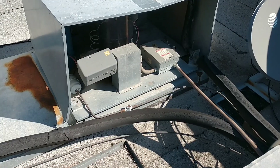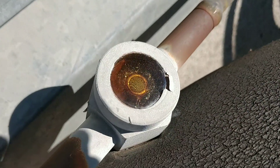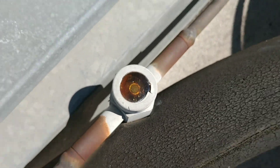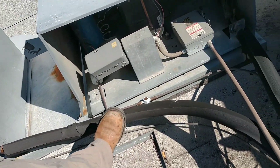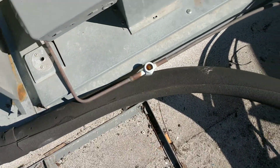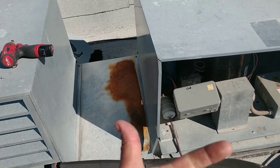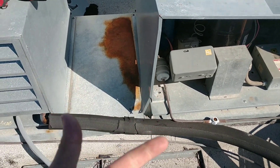We are going to go up to the roof, check the sight glass, and see if we can find anything wrong with it. So this is our walk-in cooler right here — we do have a flashing sight glass. I just confirmed I was back here in August, cleared that up and filled up the system. It is now March, so that's seven months.